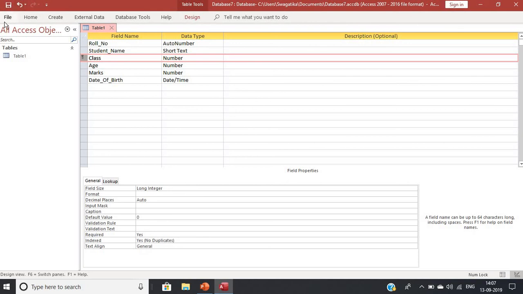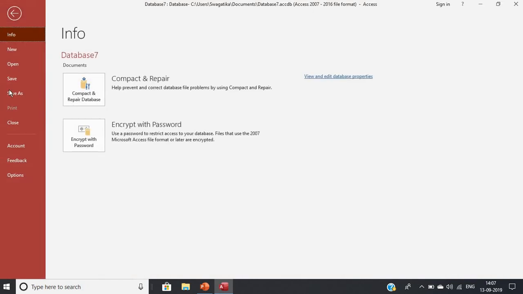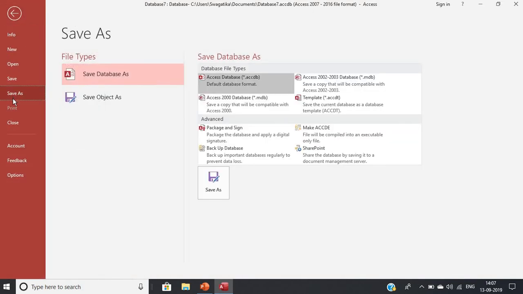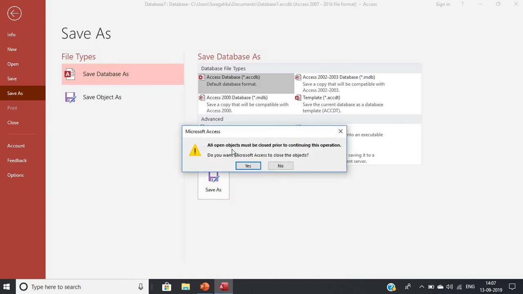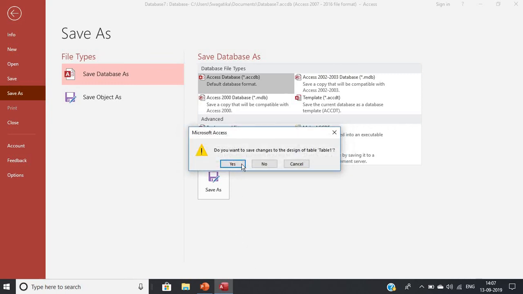After that, you can save the file using Save As, and it will ask where you want to save the database. We want to save the changes to the table.